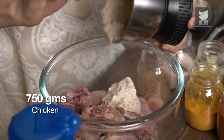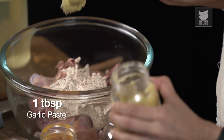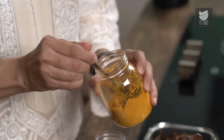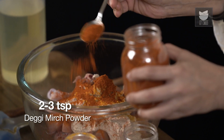So here I have about 750 grams of chicken. I'm going to add this paste to the chicken. I'm going to add a tablespoon of garlic paste, a tablespoon of ginger paste, half a teaspoon of turmeric powder, 2 to 3 teaspoons of Deggi Mirch powder.